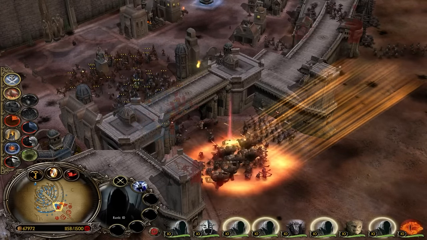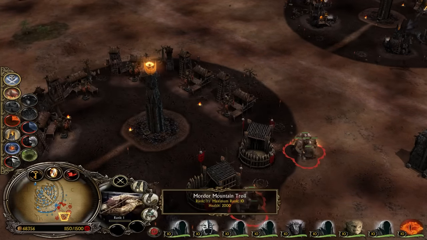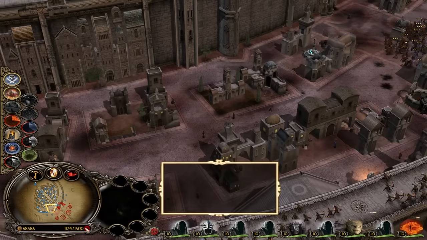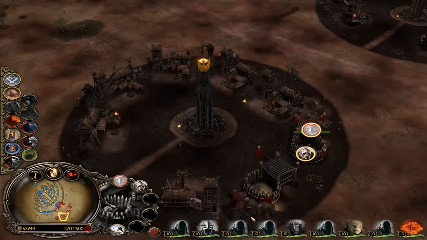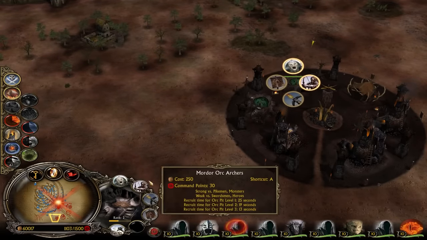I'm gonna send in Nazgûl now. Here, to this location. Let's go all in. All in. Trolls, go all in too. Attack something. It doesn't matter what you attack. We need to be fast at this point. Let's make more army. More combos.